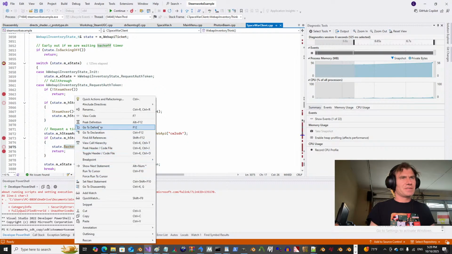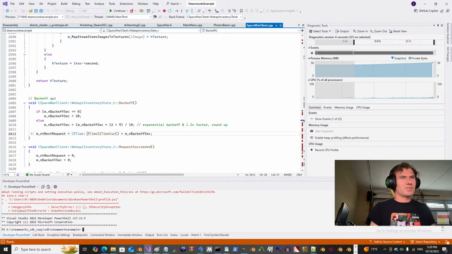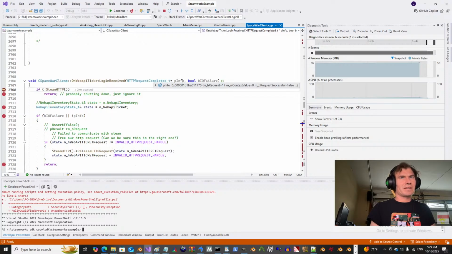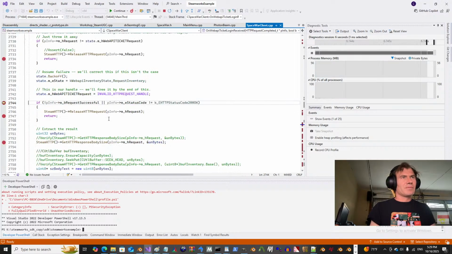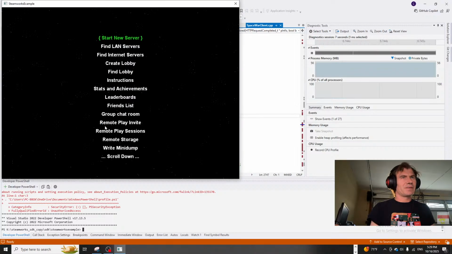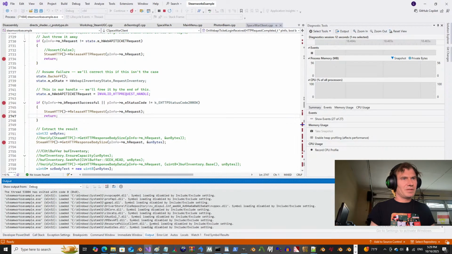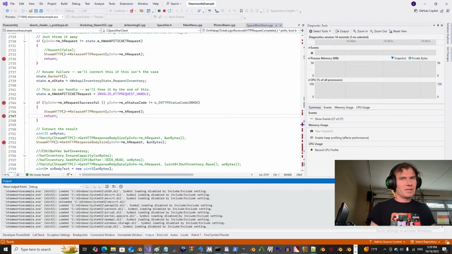Basically all it does, I've explained this before in a previous stream, it backs off exponentially by a 1.2 factor and rounds up, and uses a real time 32 current timer and a backoff thing. Okay, and so we get our request back at some point, and we do call my HTTP server at some point. I don't know what that does. Okay, and so we saw all that happen, but nothing really we saw here.